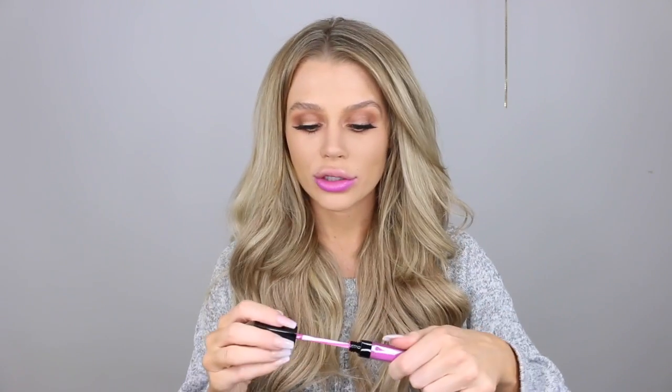Ooh, love that. So me. This is literally the exact same color I used to wear in Big Brother all the time. Oh my god, I'm in love. I'm legit in love with life and this liquid lipstick.